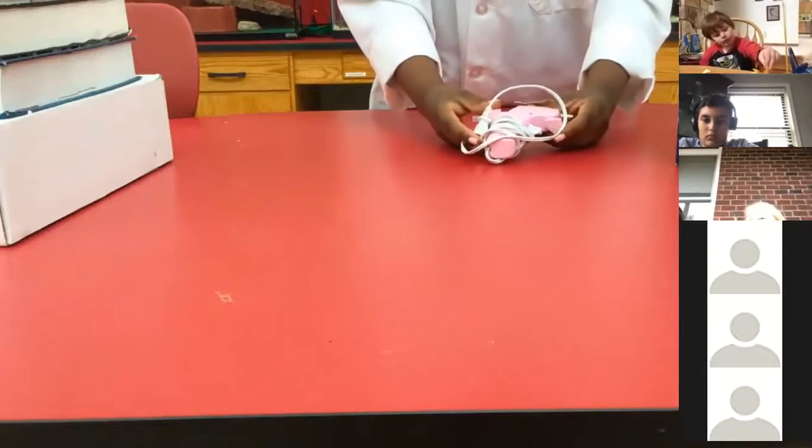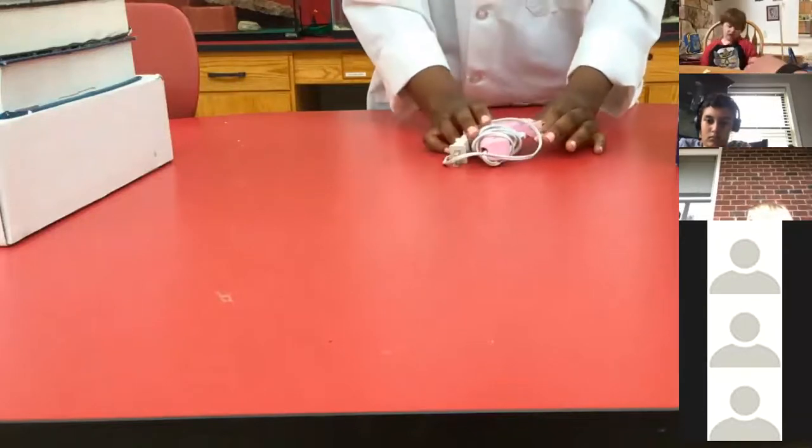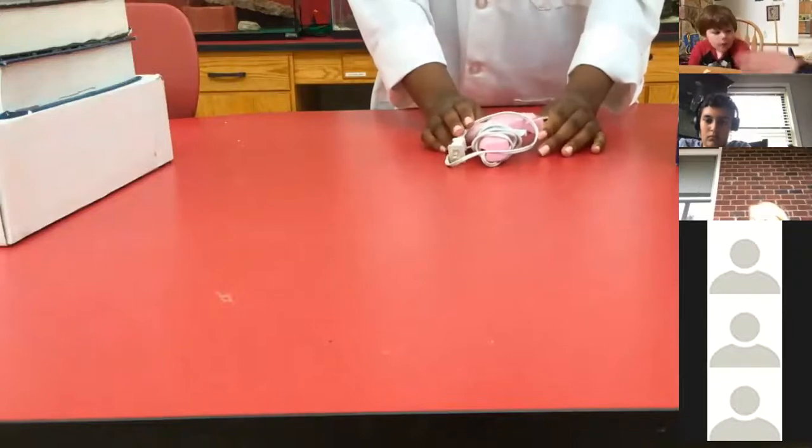So one precautionary note before you start your rovers, since we are using a glue gun, make sure that you have adult supervision around because the glue guns get really, really hot and I wouldn't want any of you guys to burn yourselves at home. So please make sure that your parents are around when using this.